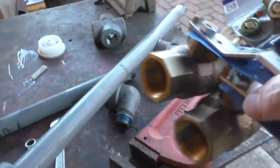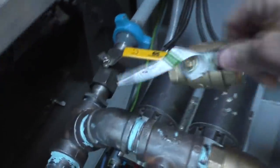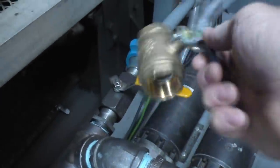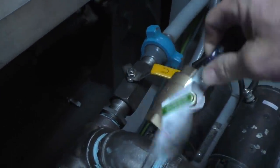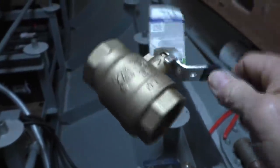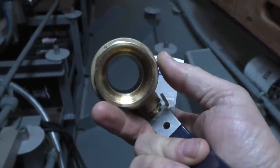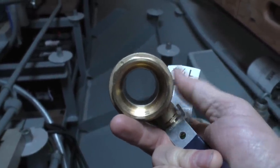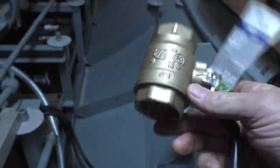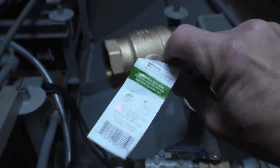So, let's see, one of these will get added onto that stick of pipe. That valve there is a high pressure valve. It can take 3000 PSI, but this is just a supply line, so there's hardly any pressure. So we're gonna swap it out to something more economical. This is just a common valve off the shelf at Lowe's. And when you buy ball valves, look through them to make sure they're full bore. Some of them have a ball that's much smaller than the pipe itself, so you'll actually choke down the fluid as it goes through. You don't want to do that, so buy the good stuff when you need it.